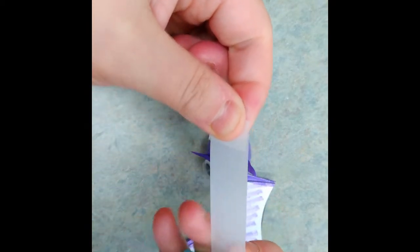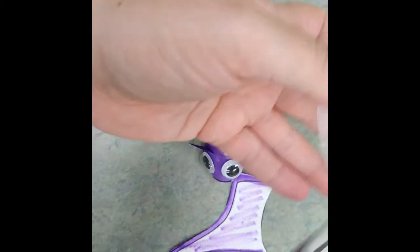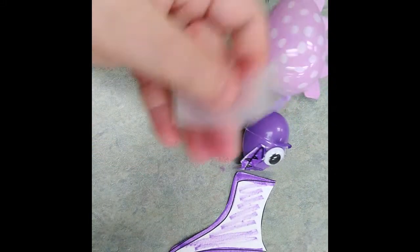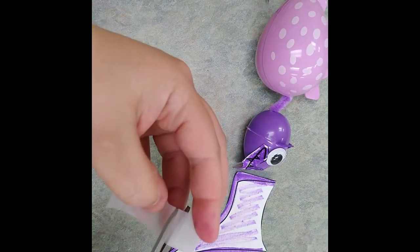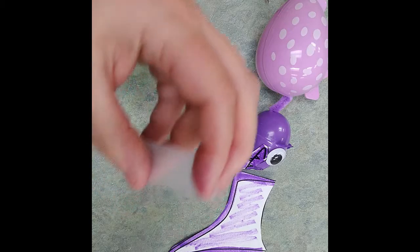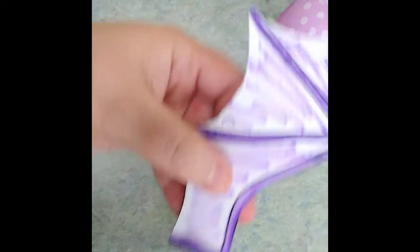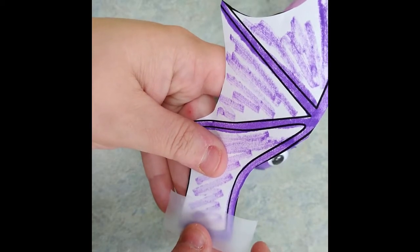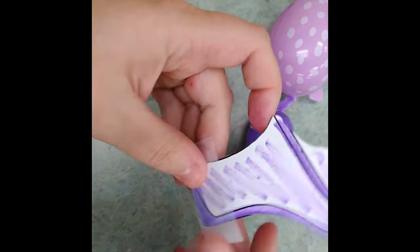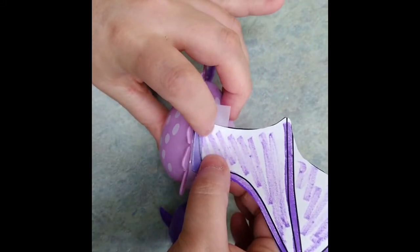So in your kit, you have a little tape roll. See, it's got a folded over end. So when you cut, you're going to want to snip that folded over end because it's not going to stick for you. So I'm just going to cut it off here like that. Good. There we go. And now I'm going to cut this piece. Good. And we're going to stick it on the flat square end of our wing. Okay. And we're going to line it up right against the spine and stick it down.